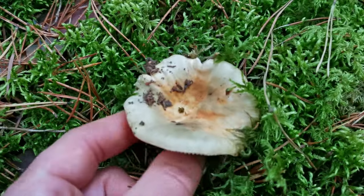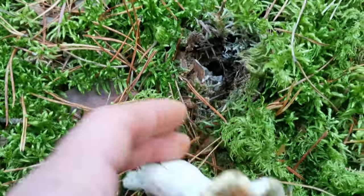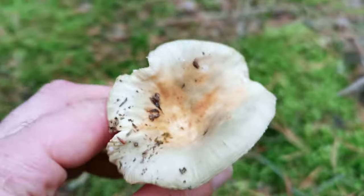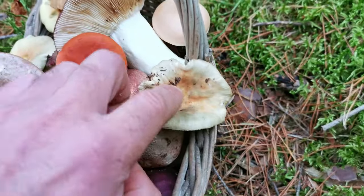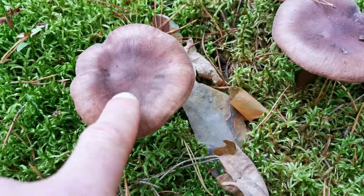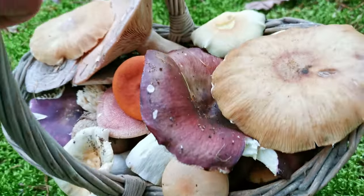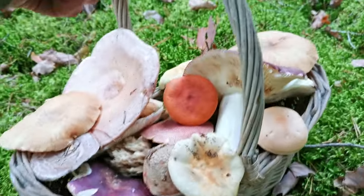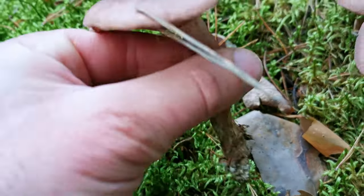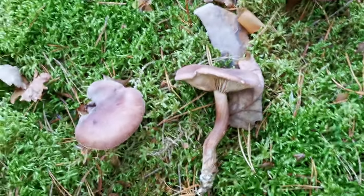Well, here is another russula with slightly different colors than the previous ones. I'll take it — rusulas are certainly one of my favorite mushrooms, although there's only one species I collect for consumption. The amount of different mushroom species in the forest is astounding. After collecting maybe 15 different mushrooms I'm already starting to lose track of what I have. I'm not sure if I had this darker one before — let's take it, and in the end I will line them all up and see what I collected.